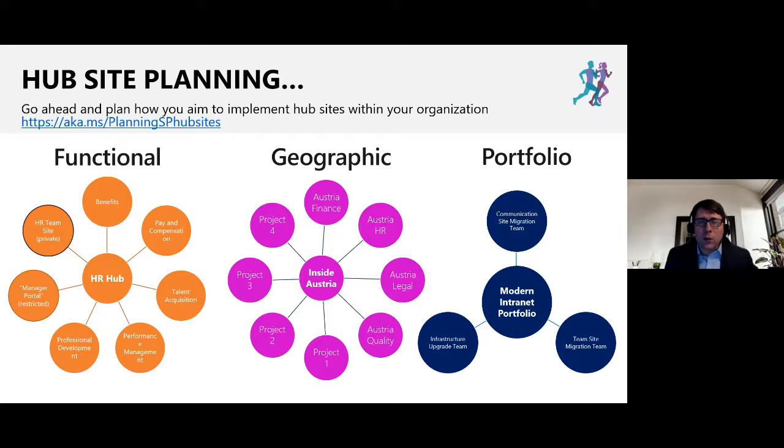But when you're in the thousands or even 500, 200 plus users, you typically really need to start thinking about using hubs as a way to organize these sites a little bit more effectively, especially as it relates to experiences, as it relates to information management and some other techniques. Some of these are built in, like the enterprise search scenarios where it scopes the search based on hubs. Some of it is just easier.